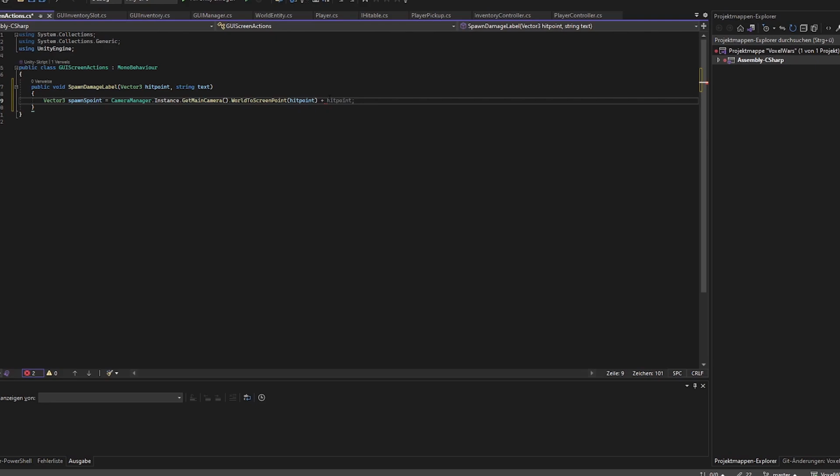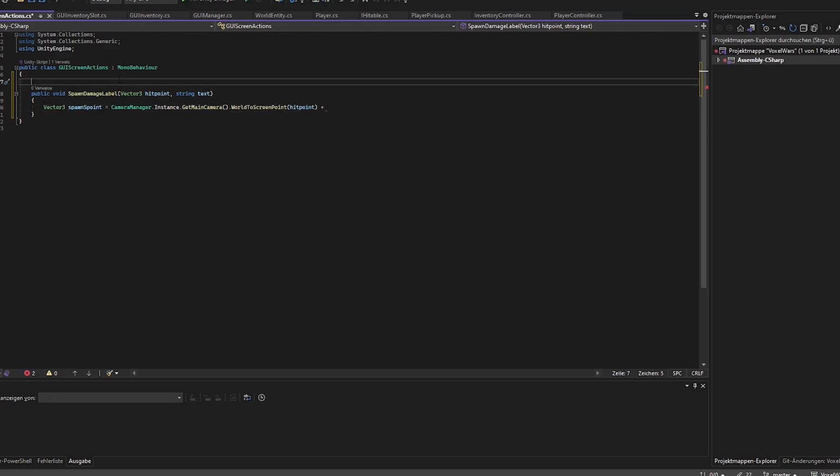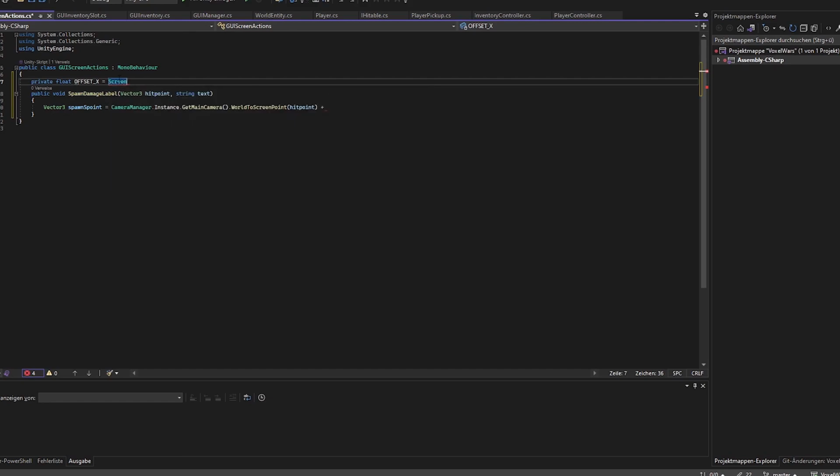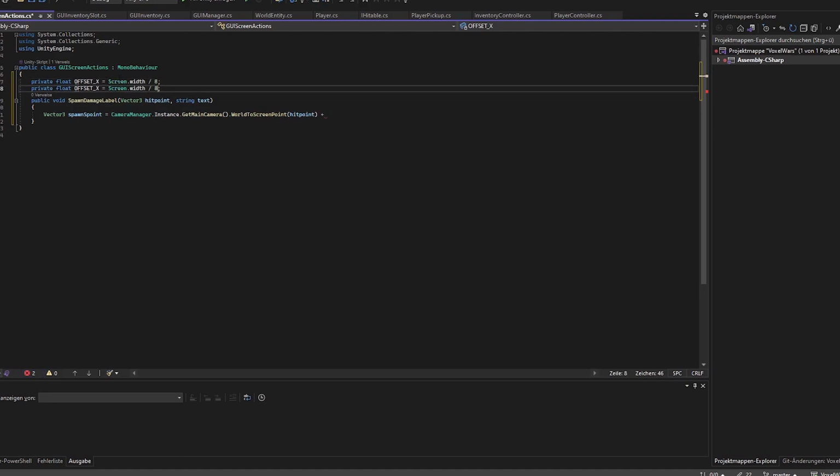But I think if we say something like, okay, the offset for the x value could be something like 1/8 of the screen width, and that's quite appropriate. So I take the screen width and divide it by 8, and the same thing for the height, and we just call it offset y.